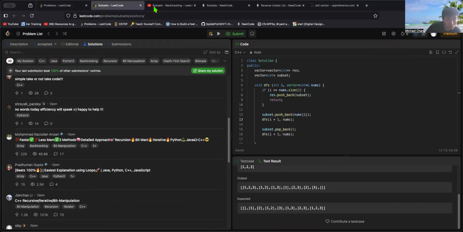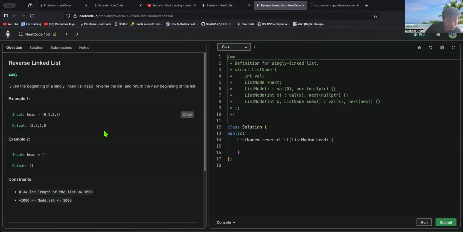Cool. Reverse linked list is just creating the head and then setting the head's previous as 0, and then the previous is 0, previous is 0.